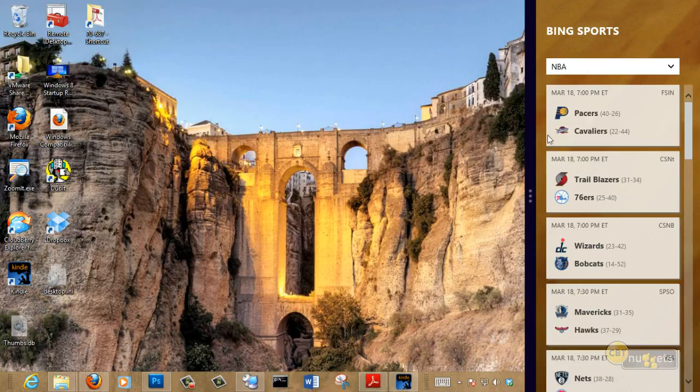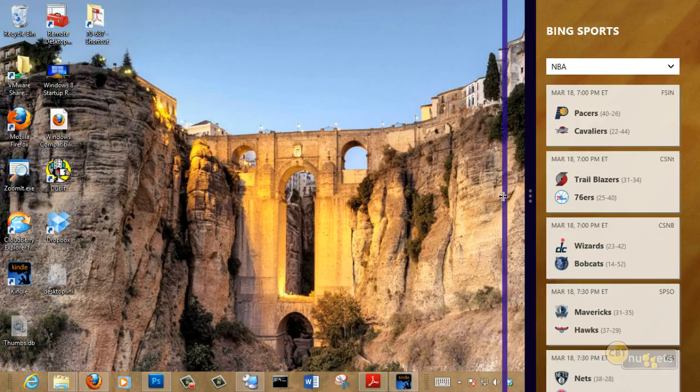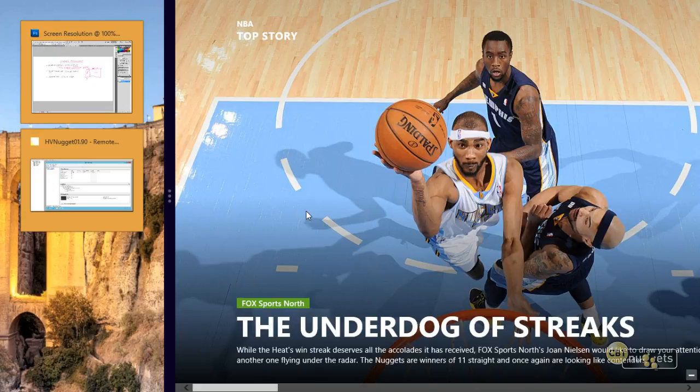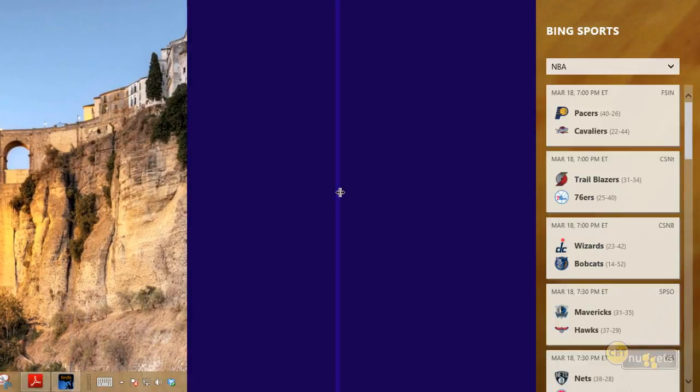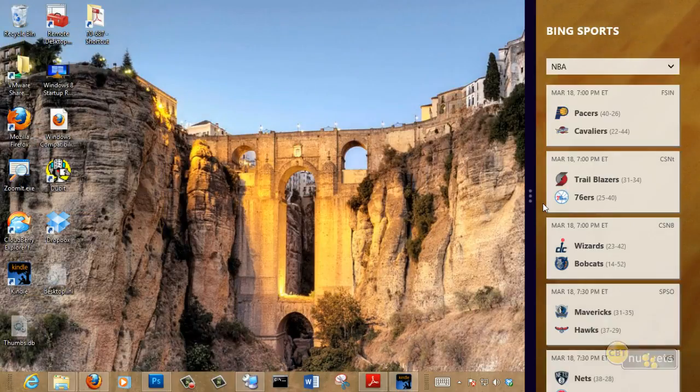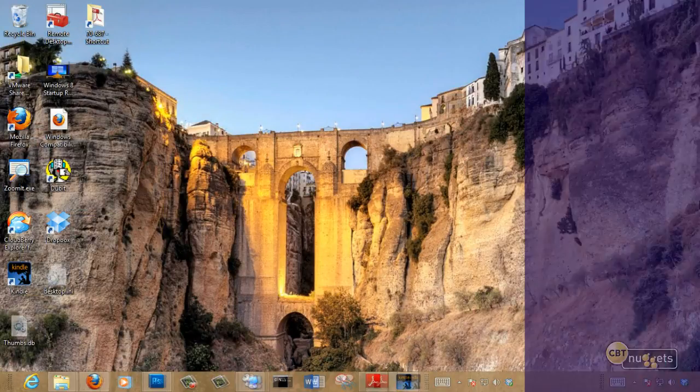Okay, so then the other thing I said was that you can resize this. You really can't. You can, but you can choose only one or the other. You would think that because of the double arrows here, I can make this a little bit bigger or a little bit smaller. But really, you can only switch places with the main desktop, with the other application that you have. Wow, what a cool picture. Anyway, so that's all you can really do. You can only switch places, but you can't go 50% or something like that. It's 25% and 75%. And then if I want to get rid of it entirely, you drag it off to the side, and it goes away.